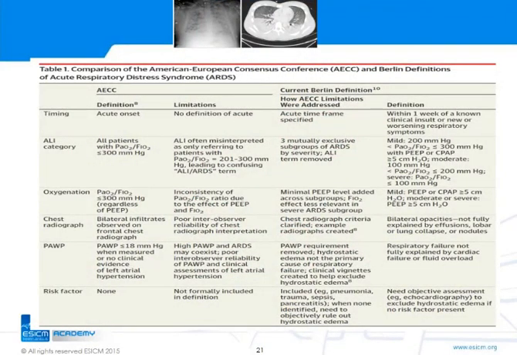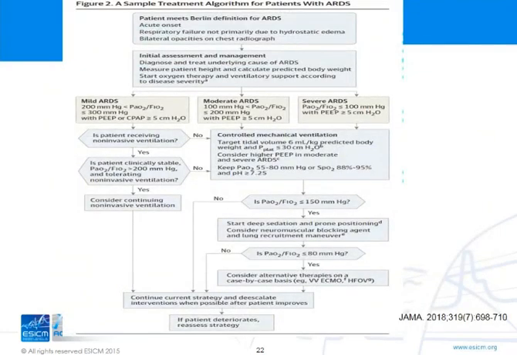All these things are quite difficult to identify step by step through the definitions, which have some limitations and some advantages. As always, you pay a price when you try to define things, because you cannot always be 100% inclusive of all the different phenomena occurring over time. But in this nice review, there are also some suggestions concerning the potential algorithm that we can follow in order to treat our patients at different moments.